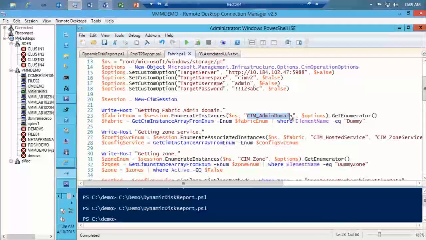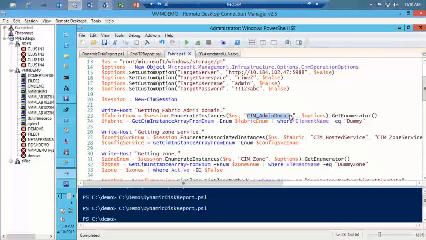So the fabric contains a bunch of zones. So zone sets. Zone sets contain zones, and then in the zones you have members. So through a zone, you present targets to initiators. And this is a way of locking down who can see what on that fabric. So admin domain is the standard namespace.